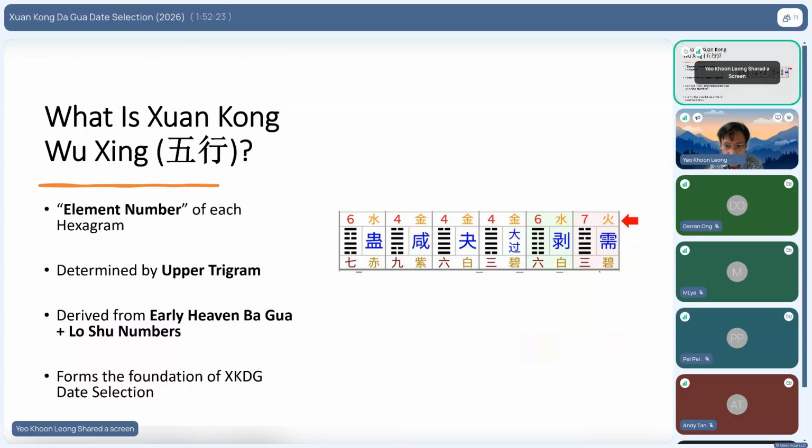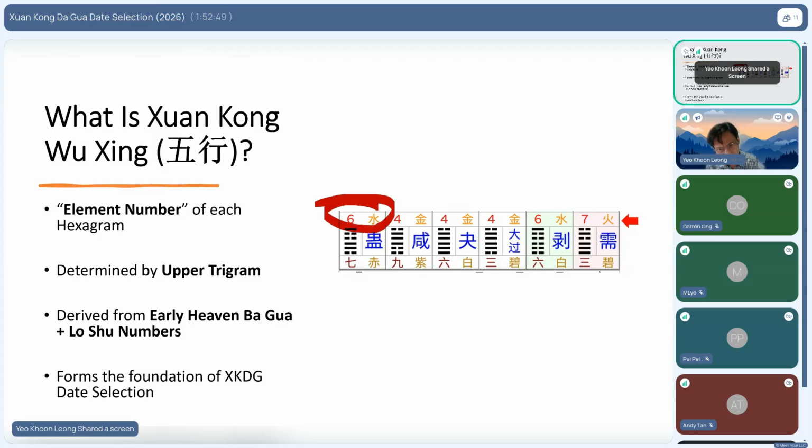The element number is like the character or the nature of the hexagram. It comes from the upper trigram and tells us which of the 5 elements, wood, fire, earth, metal, water, this hexagram belongs to. For example, the element of 三风谷 is 6 water.